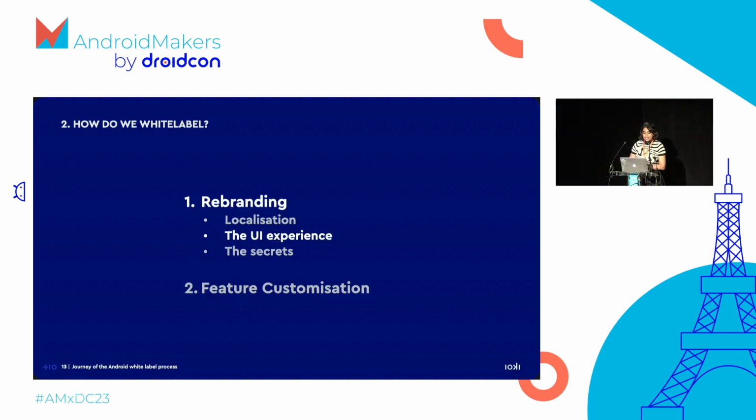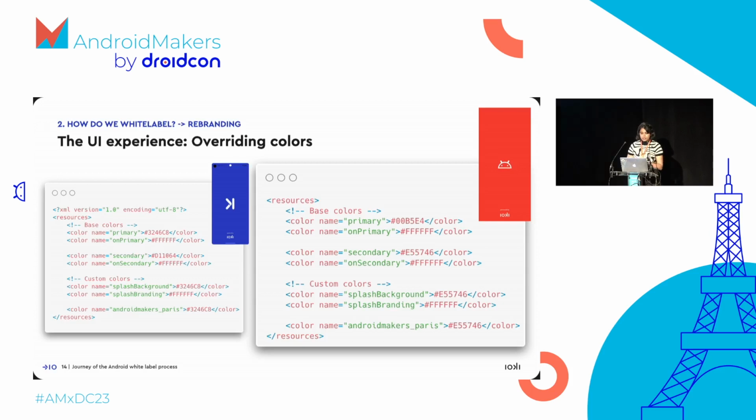All right, so we have one code base, and we work on a single app as we go along. So we have to change the UI experience for each user. We override all of our things, which we will come to now. First thing we override, colors. So I thought it might be cool to try an Android Makers Paris app. So I asked our white label designer to help me out, which is our usual process. They receive their assets from the customer, and then they provide us an asset package, and then we go to work. First, colors. I don't want to say simple, but this is the prettiest part of the process.